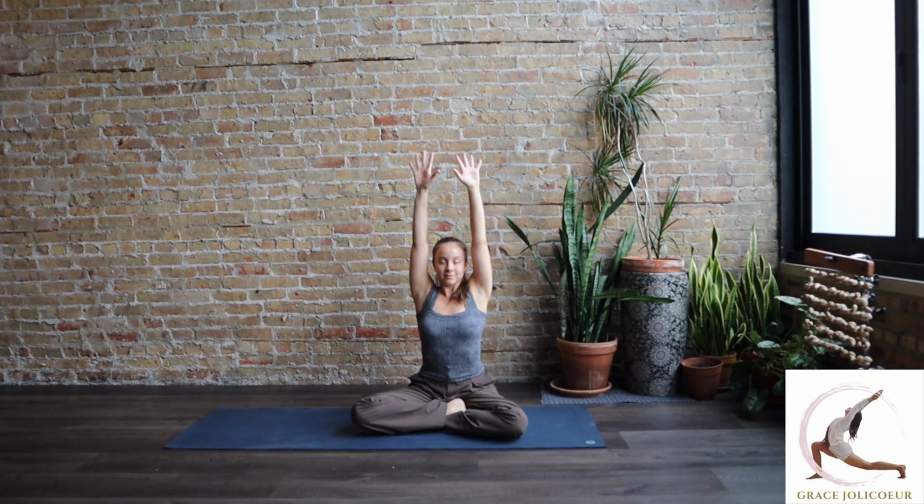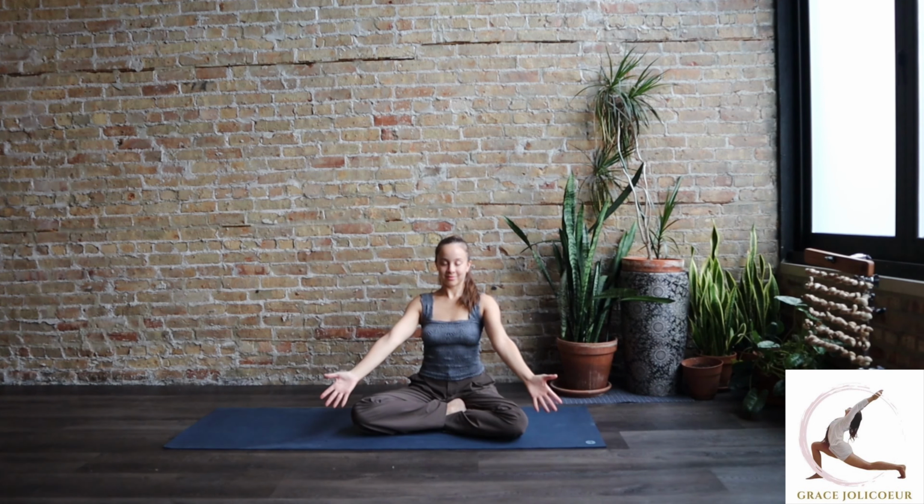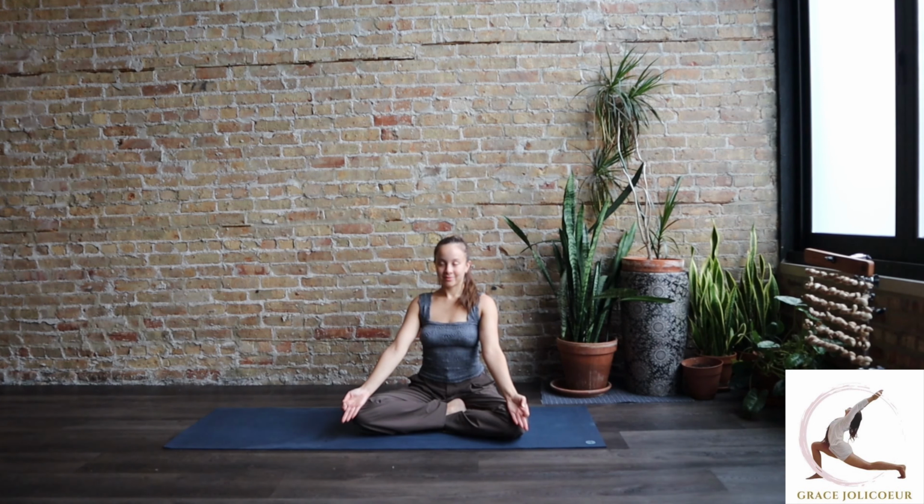Inhale, reach the arms up, spread the fingers wide, hold the breath in, inhale a little bit more, reach, expand, fill your space with joy. Exhale, sweep your hands all the way down through your space. Backs of the hands to the knees, Dhyana Mudra, pointer finger and thumbs touch.